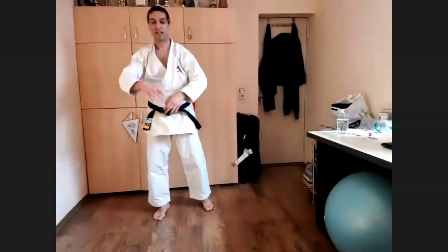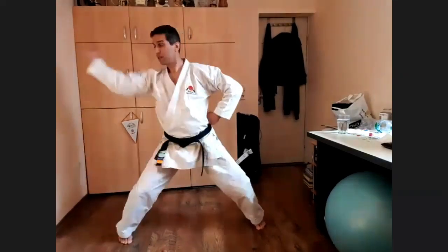Okay. Last one, we prepare for Heian Sandan. Then we use turning of the hips for the elbow block, then pushing with the leg for the kicking. And only one side we do. Okay. One, two. But okay, two counts now.